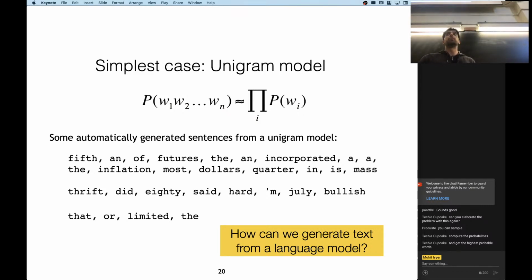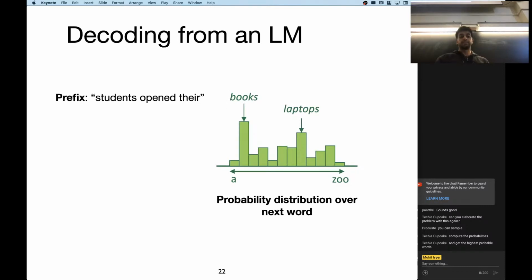We will probably have a couple of classes on different decoding algorithms that are either deterministic, sampling-based, or model-based, which are quite different. But this is a very important concept, so it's important to understand how you can interact with this conditional probability distribution to generate a word.